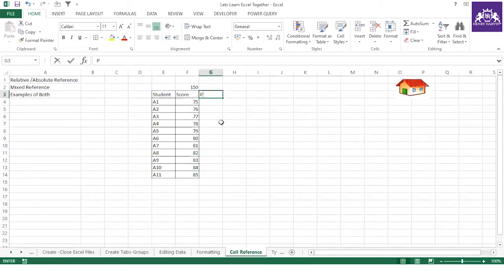So I have to apply percentage, like find out the percentage. How will I do that? Equal to this divided by this. So understand now the scenario. So this is actually 50% marks someone has obtained. If I drag this, you can see the data does not look good. If someone scored 75, the percentage is 50%. Okay, let me put the percentage over there. And if someone scored 77, it's not possible. 1 or 3% is not possible.